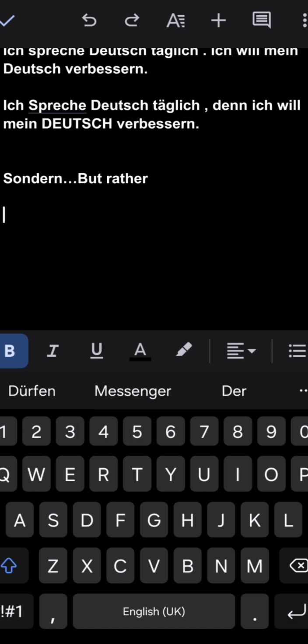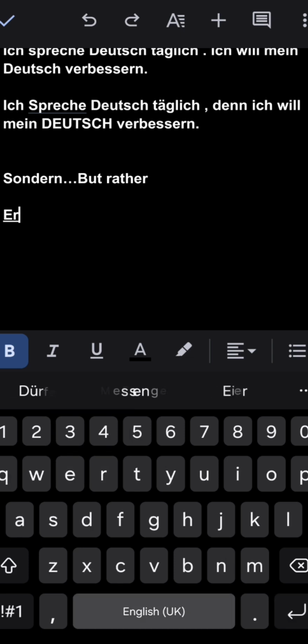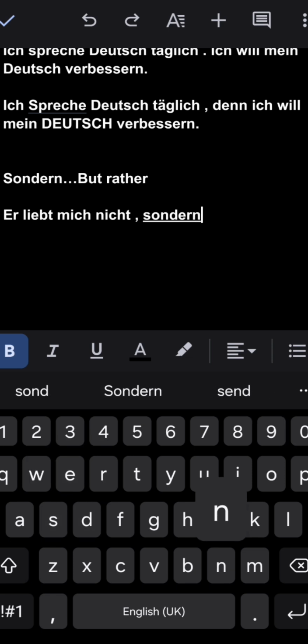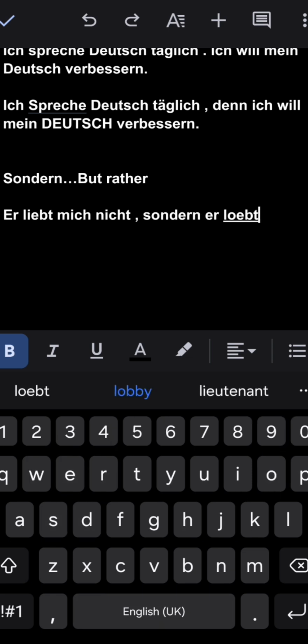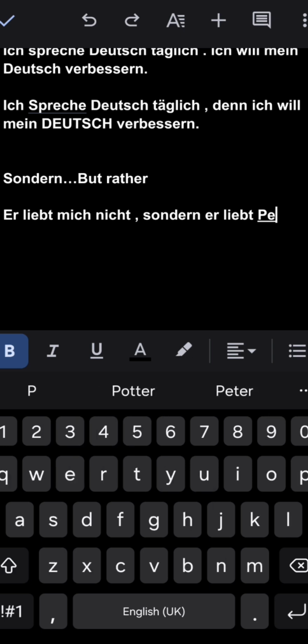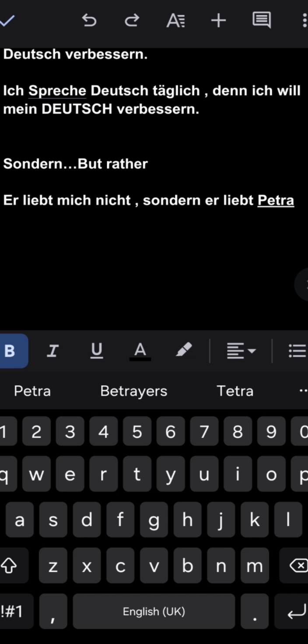An example is: er liebt mich nicht, sondern er liebt Petra. Maybe it has to be a girl, liebt Anna, liebt something. So it means he doesn't love me, but he loves Petra.